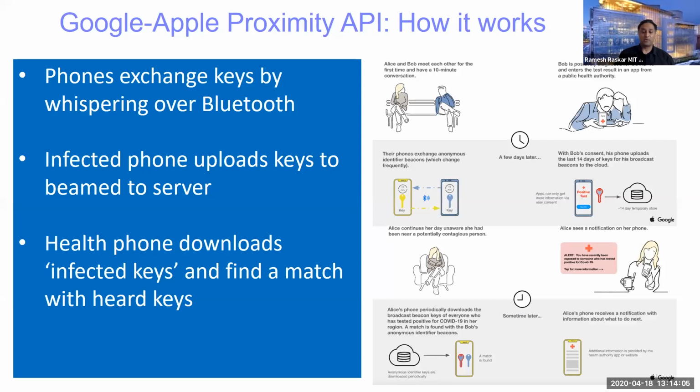Finally, there are a lot of questions about how it relates to the Google and Apple proximity APIs. Let me briefly describe how it works and also tell you why it's great news for open source platforms like SafePaths. So the proximity API works this way. If you have a healthy individual and an infected individual, their phones talk to each other, whisper over the Bluetooth locally. Then the infected person uploads all the Bluetooth keys to the server, and the healthy person can download all those keys on their own phone and see if any of the whispered Bluetooth keys match with the keys that this healthy person has downloaded from the Apple or Google server, which is the same method we use for GPS coordinates as well.